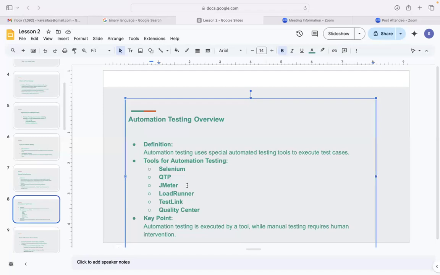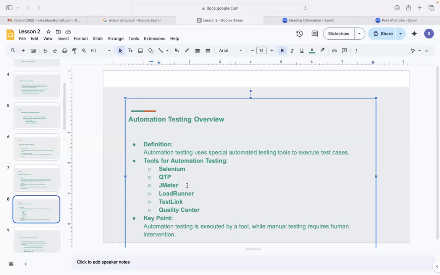Again, in automation testing, we have different types. One is functional testing and one more is performance testing. Functional testing is like, for example, WhatsApp or the Reels function is there. So we are testing the function of WhatsApp.